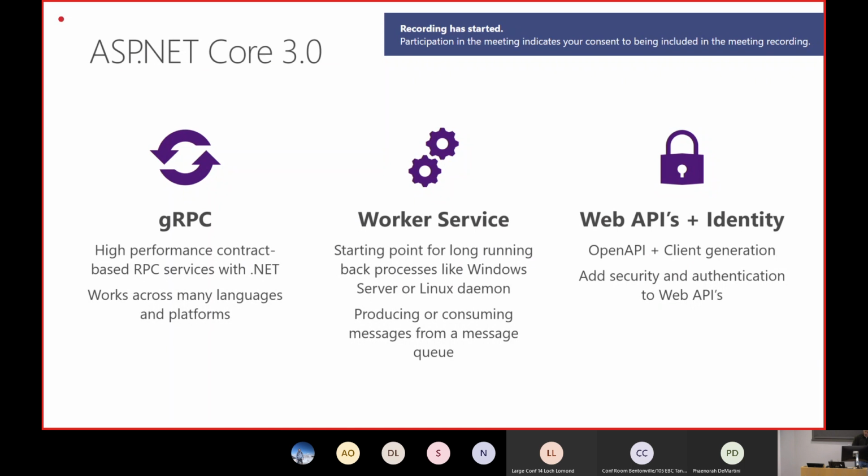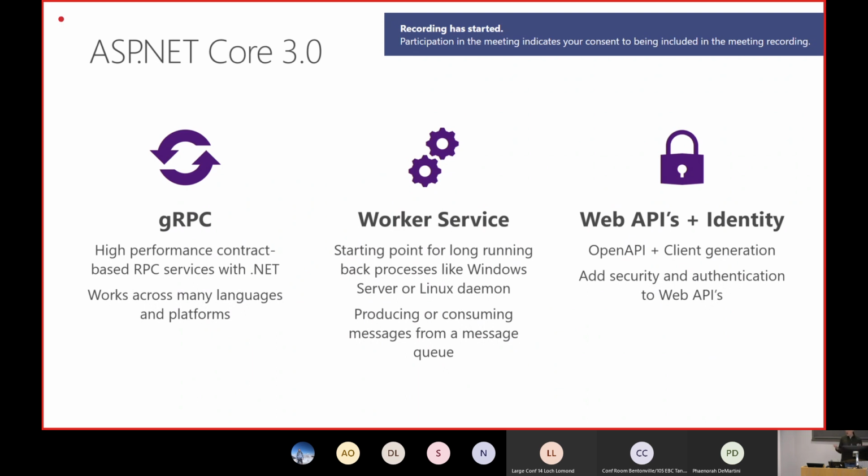In the framework, we have a bunch of new features in 3.0 that also help with microservice development. We've added some new ways for you to actually create your services, to create the endpoints. One is we've now added support for gRPC. gRPC, if you don't know, stands for gRPC Remote Procedure Call. The G does not stand for a company that shall not be named. It stands for gRPC, which is interesting.